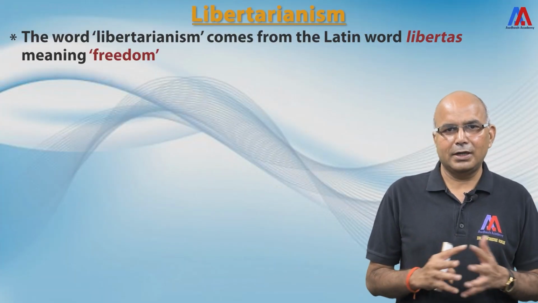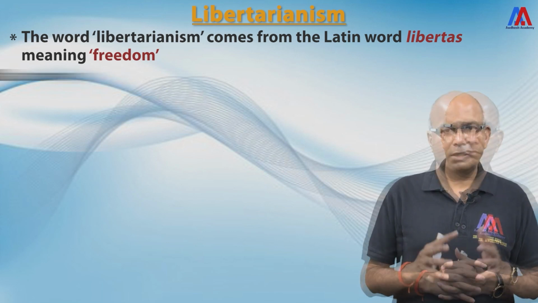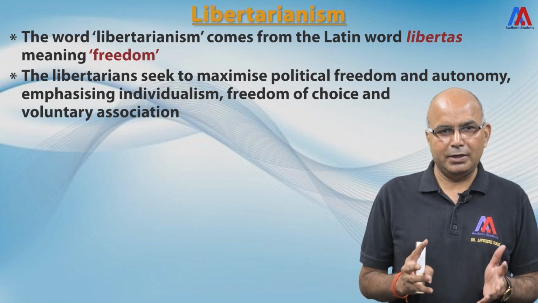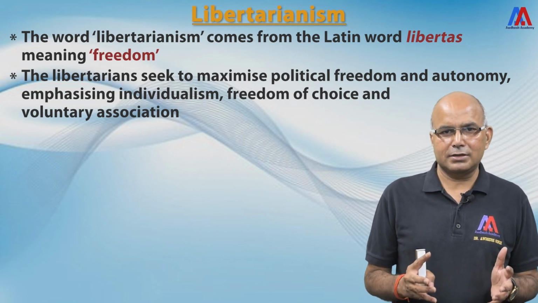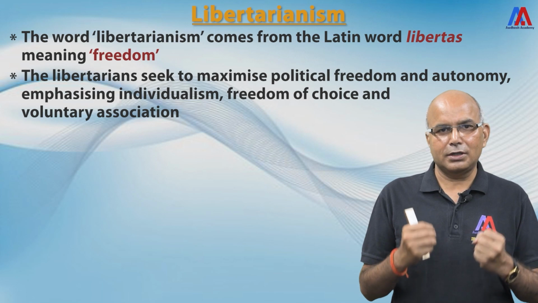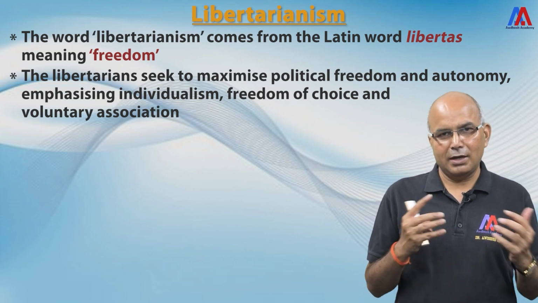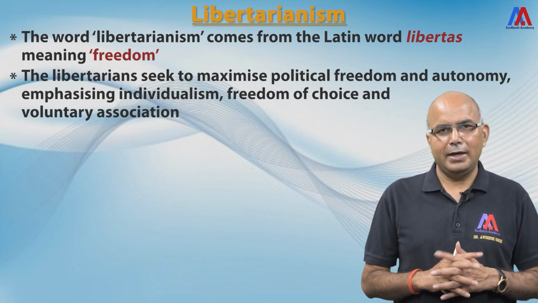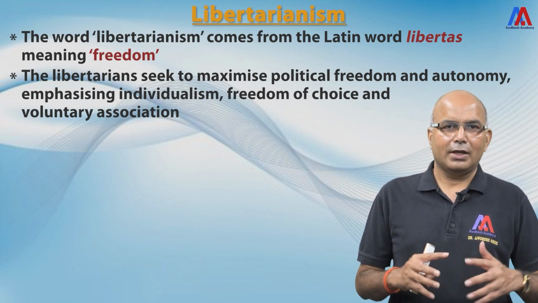Now, the concept of the public or the citizens has changed considerably over a period of time. Earlier, they were to blindly obey the direction of the kings. Now, we have the philosophy of libertarianism. Now, what is the philosophy of libertarianism? This word libertarianism comes from the Latin word libertas, which basically means freedom. And libertarianism basically seeks to maximize political freedom and autonomy, emphasizing individualism, freedom of choice, and voluntary association. The meaning here is that everybody should have the freedom to do what they want to do in their life. They should have the freedom of choice, whatever they want to do. And if at all they have an obligation, that should be voluntary and not compulsory.